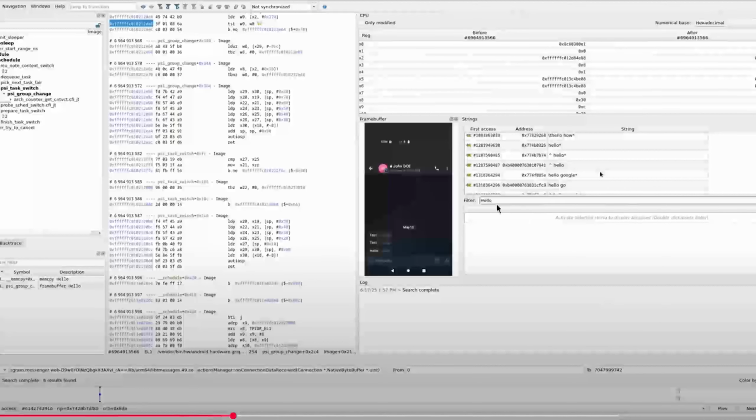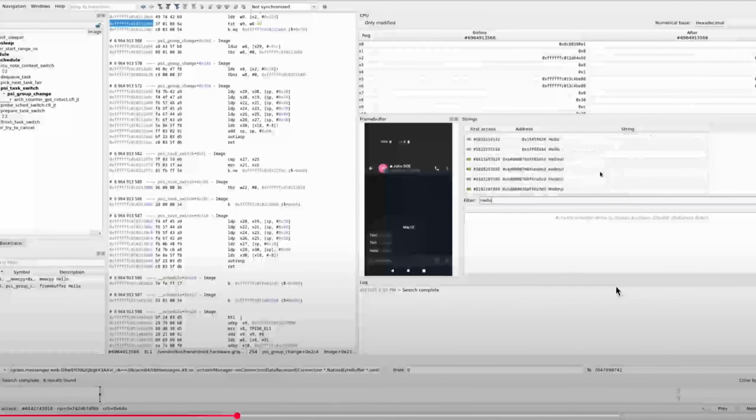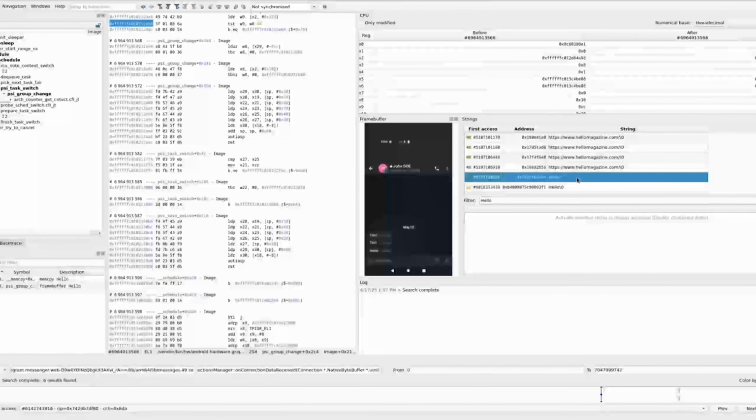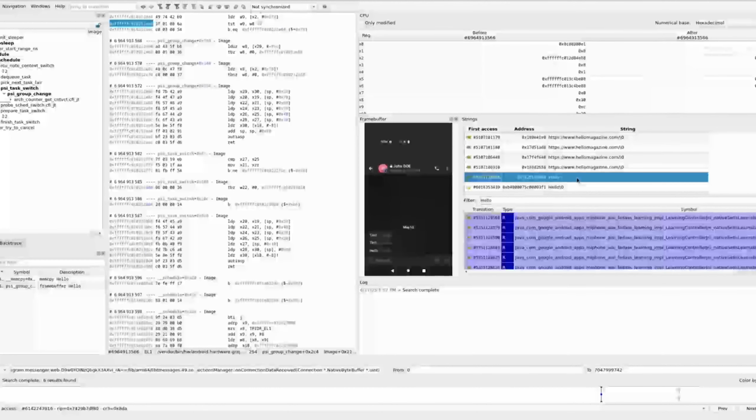So I'm going to search for the string hello here, and we are going to select the very first hello. Then we are going to double click and look at the memory access history right below.